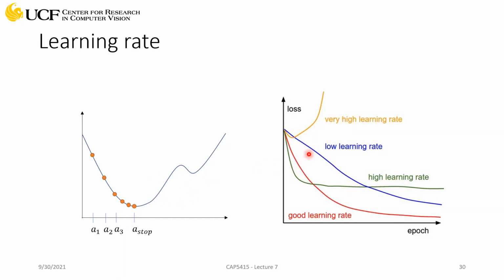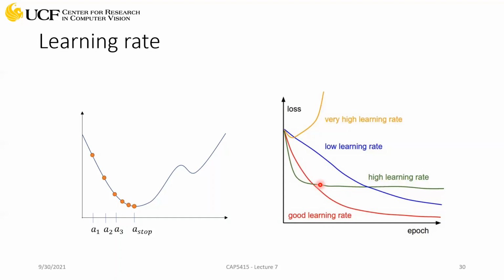When you train your network, you will monitor the loss value. The x-axis is your iteration or your epoch, and the y-axis is the loss value. At the starting point, you will get a very high loss, and if you plot it with each iteration or each epoch, you will observe that your loss ideally should go down, and you might get different curves. To be fair, in your training you will never get these perfect curves.